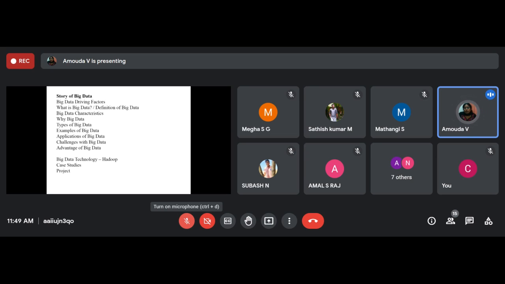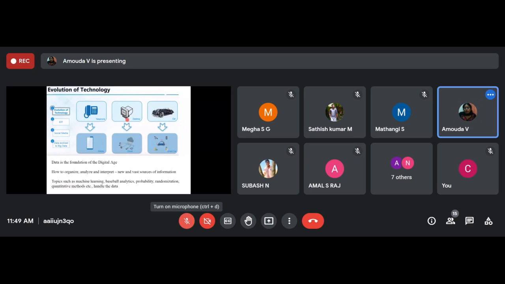Some case studies, when we are doing the practical session, we are going to see the case studies. And we'll give you the research papers for the project you have to submit as an assignment. This is our idea. So the assignment will be on this big data research paper. Okay? With this we start explaining one by one. All these things are taken from websites and integrated. The pictures are okay.